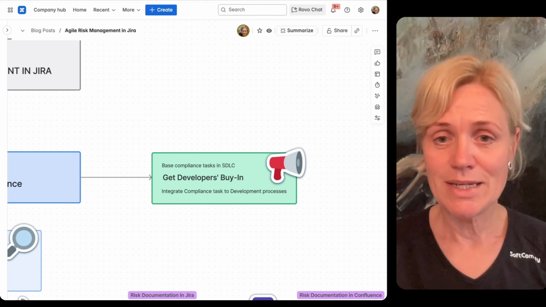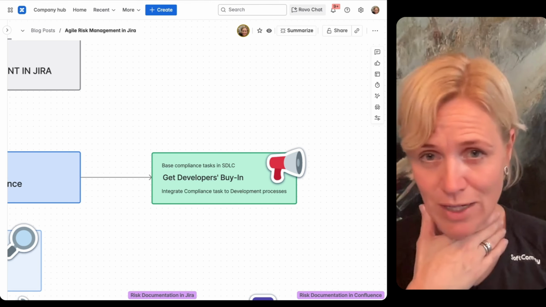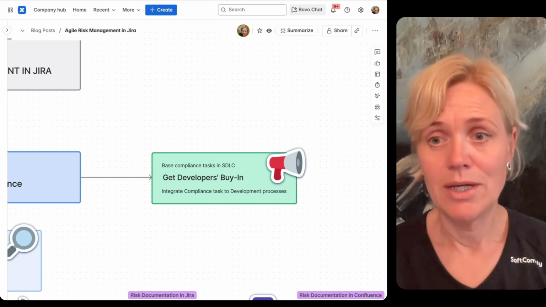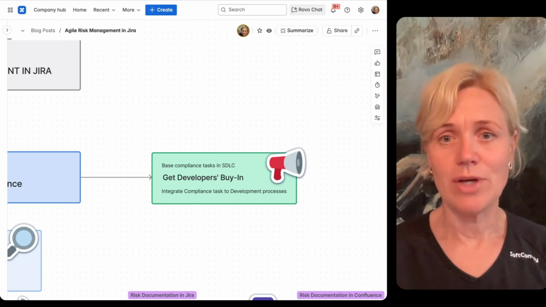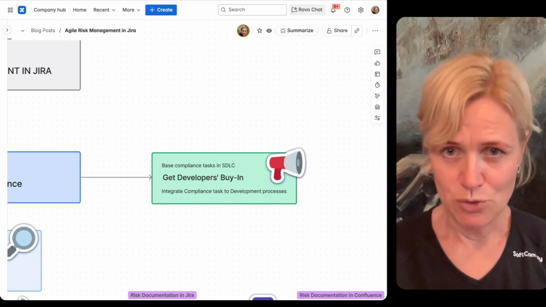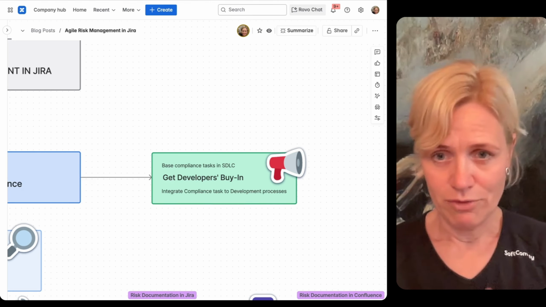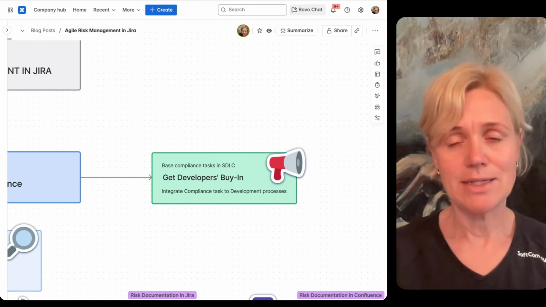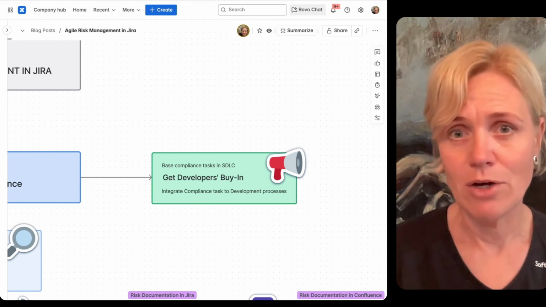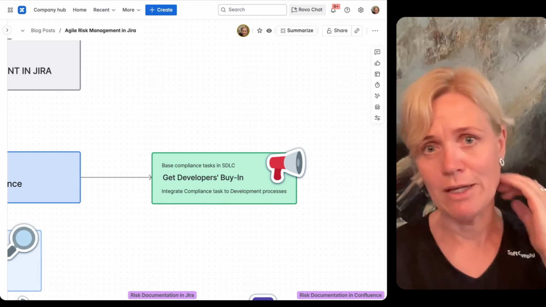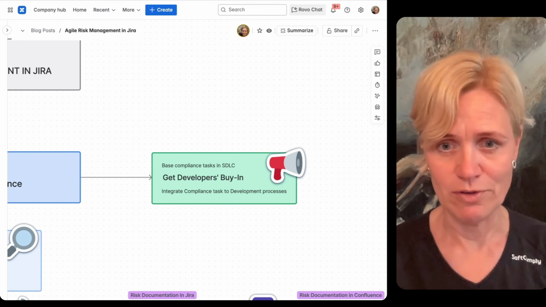And as final words, Agile risk management isn't about sacrificing compliance at all. It's about embedding it into your everyday work, right where the team is working inside Jira. But a few hints. Use the TR 45 for your guidance. It really does give you step-by-step guidance on how to bake compliance and risk management into your everyday work in software development.